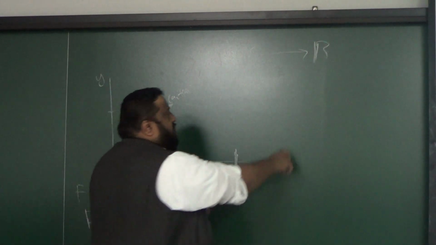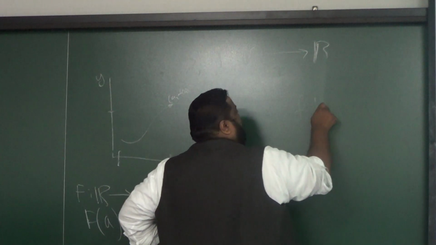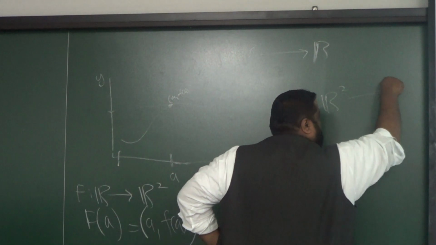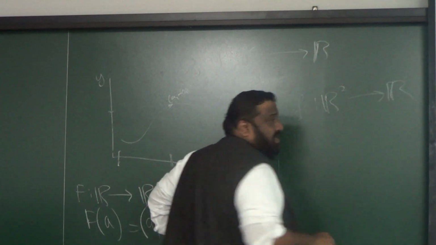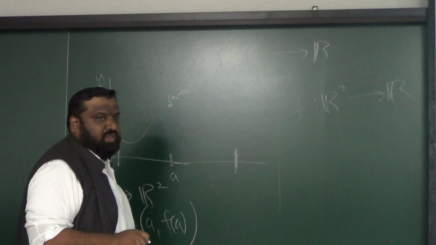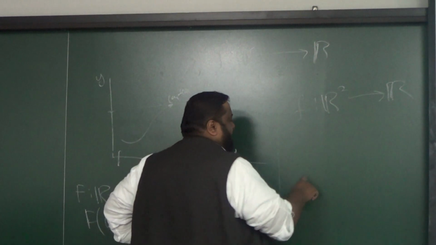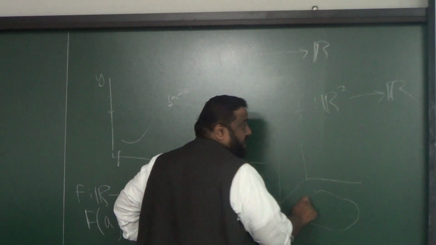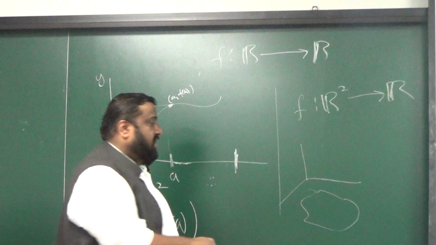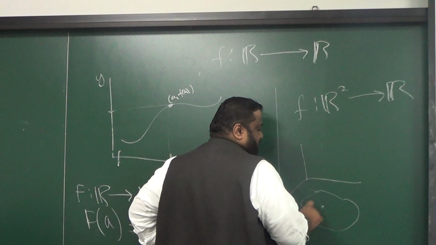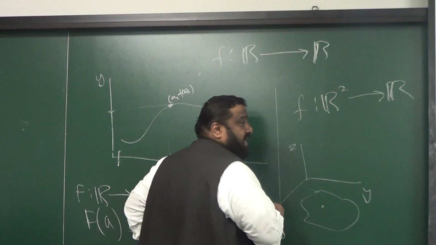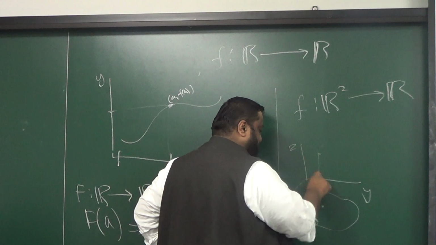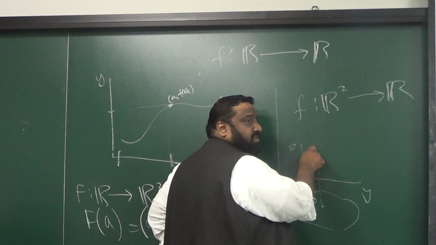You can do precisely the same thing for a map from R2 to, for example, R. By R2 I mean maybe some part of R2, that's the domain of the function, and to each point here, say in the x, y plane, I'm assigning a height, relevant to the value of z.